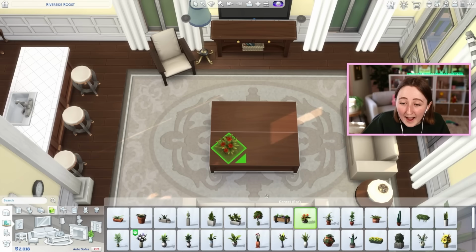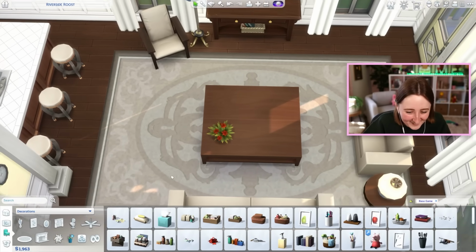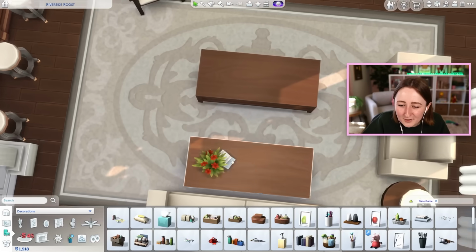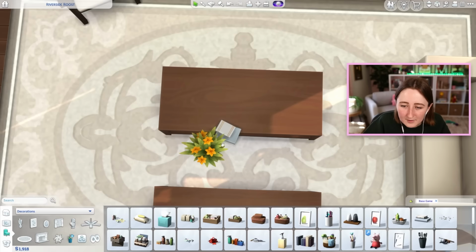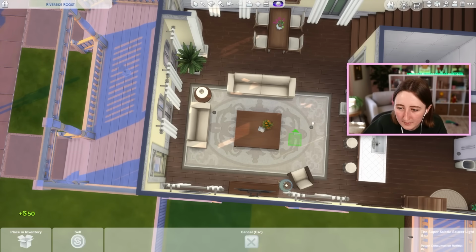Ignore that part, okay? I am actually trying really hard to not use a lot of blue because I know that when I do base game builds, they often end up being kind of blue. But I think that for some things, we do need to have a little bit. Like, it's not a problem if we have a little tiny set of blue books, right? Oh, we have way too many lights too. Let me rethink these a little bit.